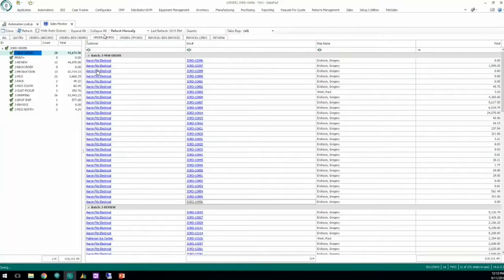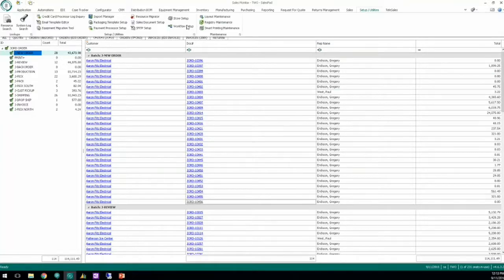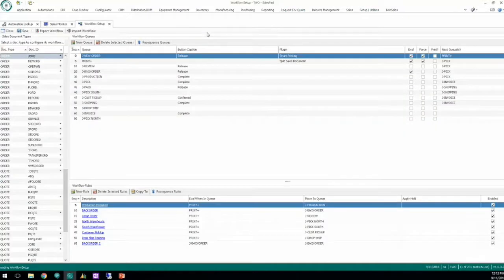Now, when you're routing these orders, when you're deciding what queue they fall into, we also have a whole workflow rule engine on the back end that also has plugins that can perform certain business functions as those documents progress from one stage to the next. So this is the back end setup view of that same document ID. And so here you can see I've got my queues listed. I've got the button caption showing what that button is going to be labeled as. I have plugins that I can trigger at different stages as a document moves from that step to the next step. In this case, I have smart printing and split sales documents.